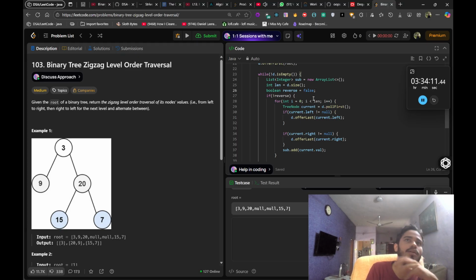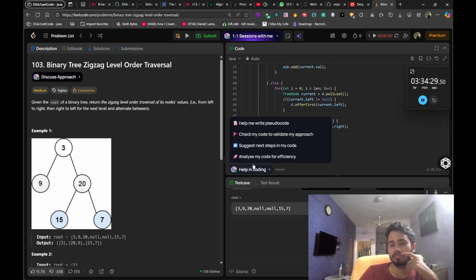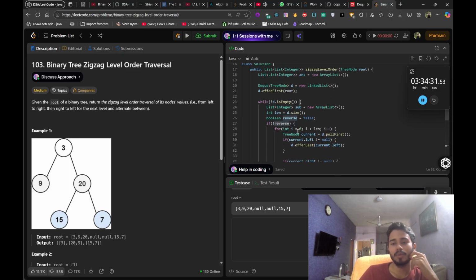I'll be removing the front element, adding at the last. I want it to be reversed then. I want that to happen. How do I do that? It always bugs me, the reverse things and everything.